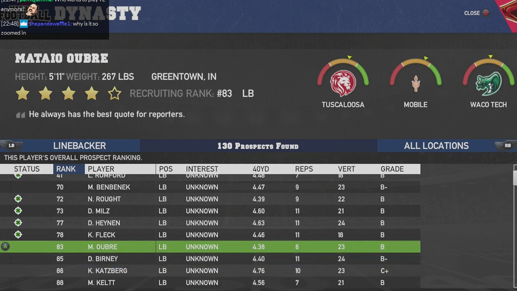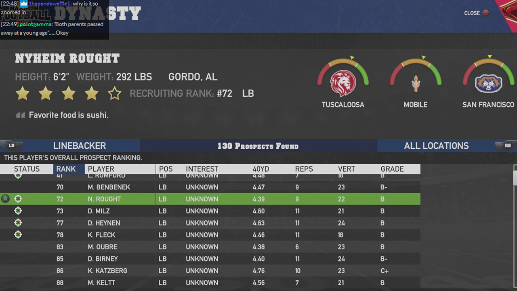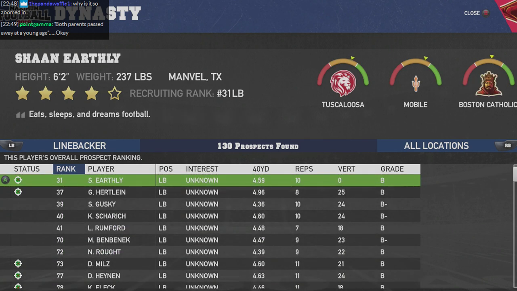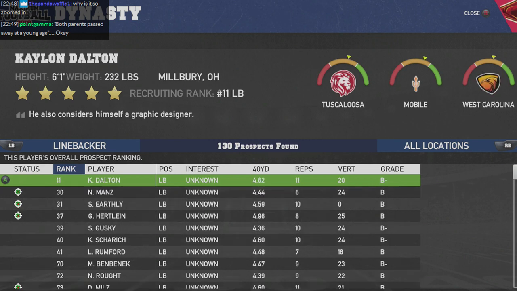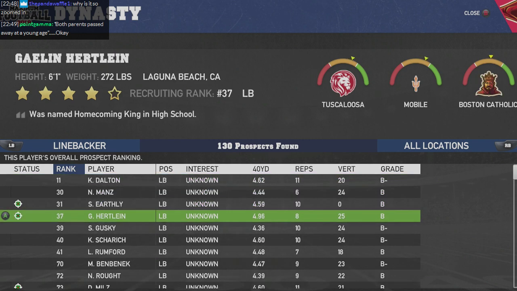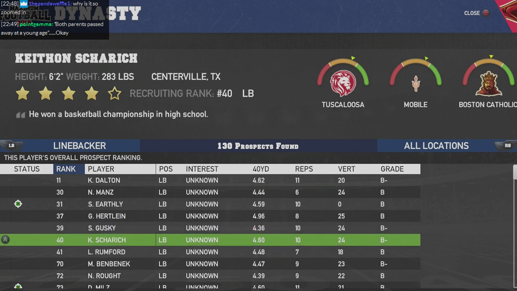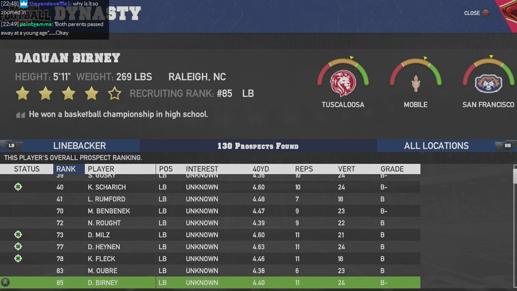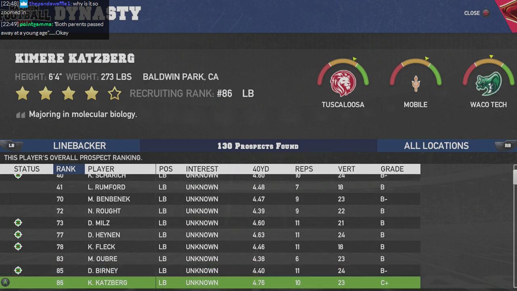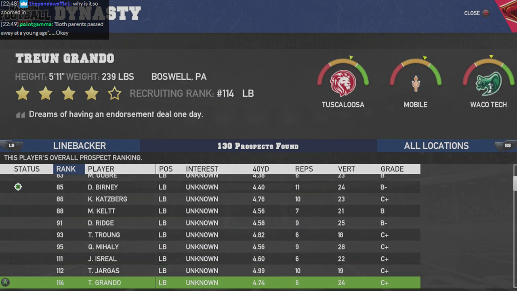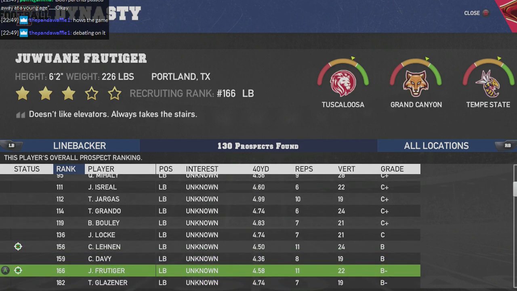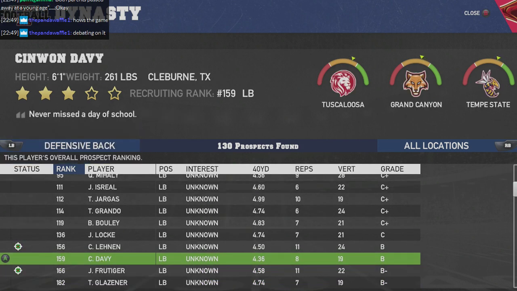Let's see here. Let me see. No, you only got 9 reps. You got 7 reps. I don't need a linebacker who can only push out 7 reps. Look at that. 6 reps, 8 reps. No, we need some big, strong boys. If you want to be on this team, you better be a 10 or 11 rep guy. That's what I'm looking for. There you go. There's some linebackers there.